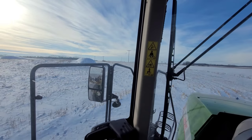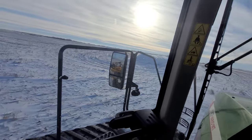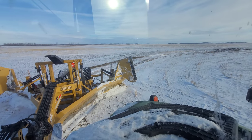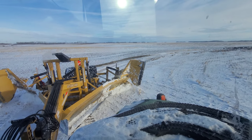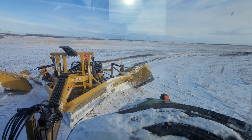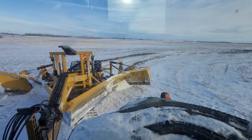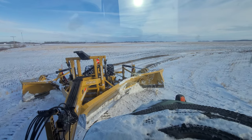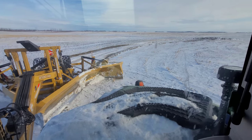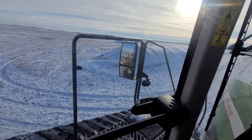So, start over here first. Then we're gonna put down our wings so we can fly. When I say wings, I mean these little end caps here. Right. Bingo, bingo. What you do not want to do is hit the grain bag. You can only imagine how bad it would be to hit the grain bag.